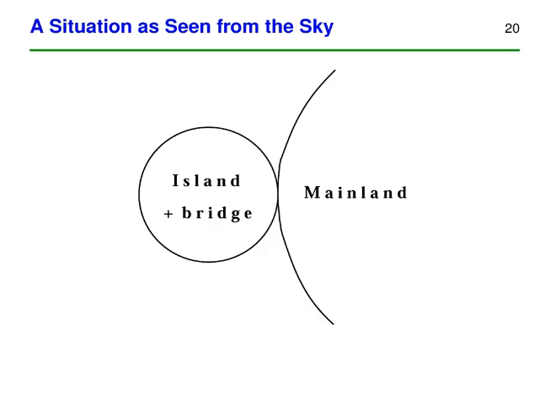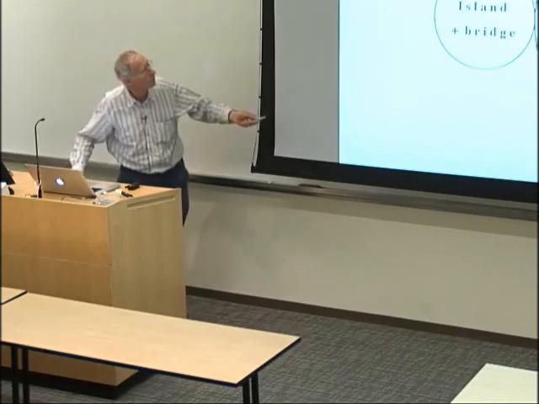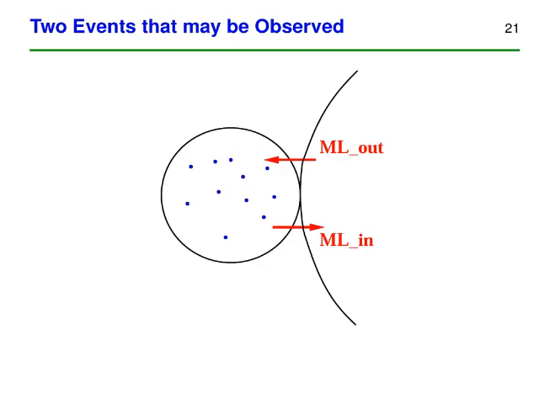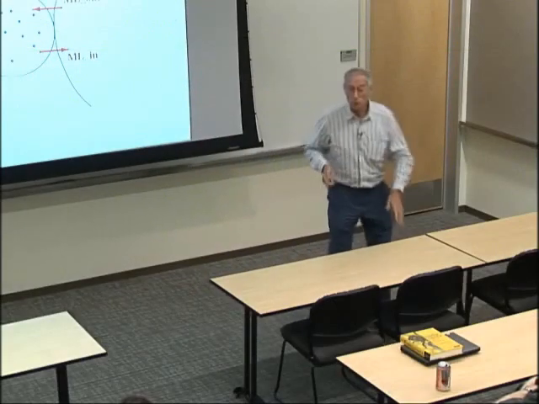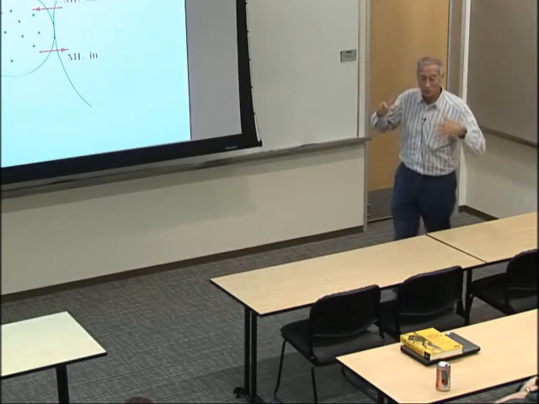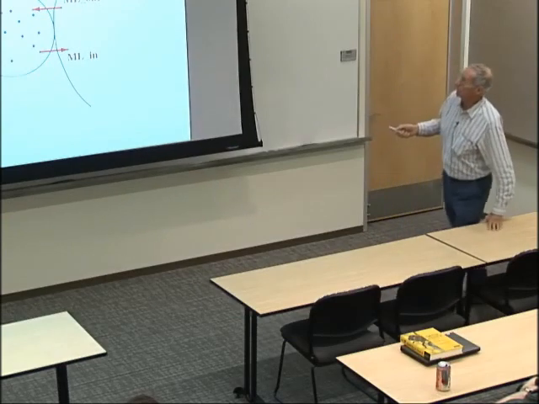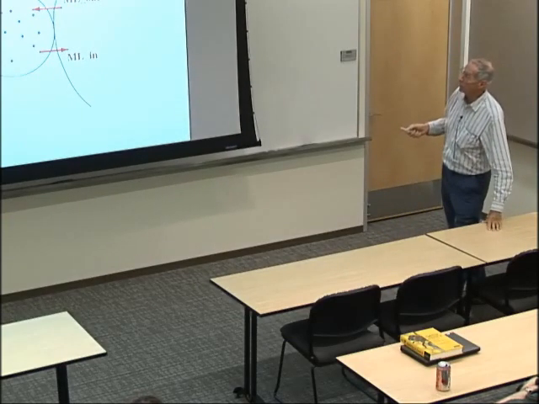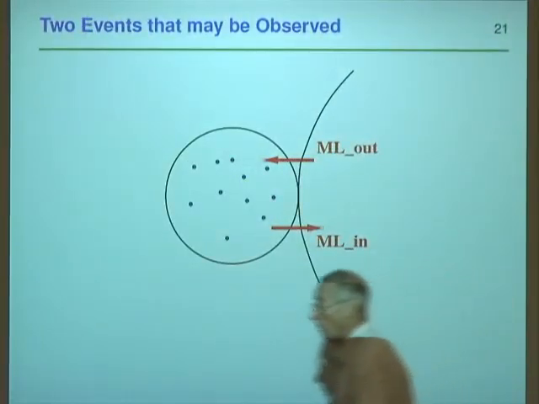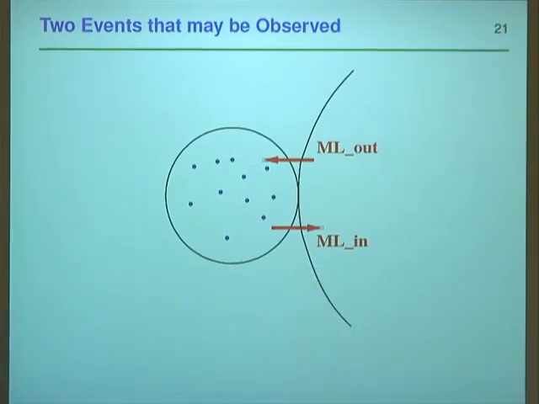So this is the drawing, no bridge between the two, and we have this compound here called island-bridge. Now we have to define the dynamics. We have essentially two events, two transitions; you remember, we are considering only transitions. The two transitions are ML_out, mainland out, where a car is going out from the mainland, and ML_in, coming back to the mainland. So we are going to define these two events.